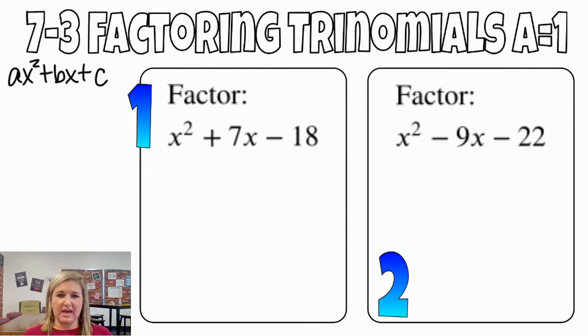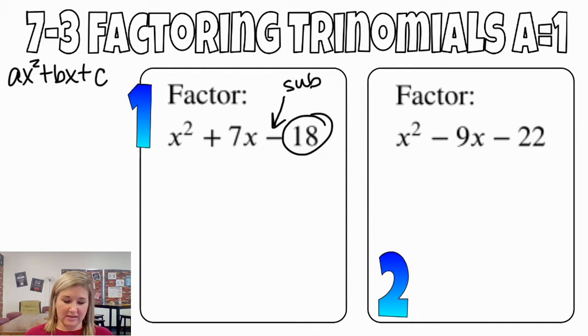Now, what you'll notice here is that sometimes I have a negative. There are two different ways to look at it, and I will voice both of them, but the way that I see it is maybe a little bit different. Remember from last lesson, we're going to try to find the factors of the last term, which here is 18. So instead of trying to find factors of 18 that add to 7, we're going to find factors of 18 that subtract to give you 7. That minus sign in front of 18 makes it a subtraction.